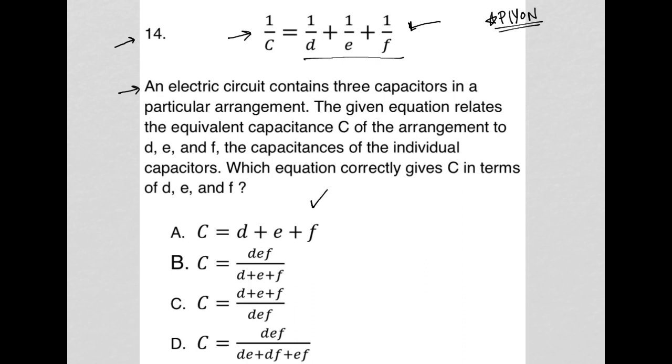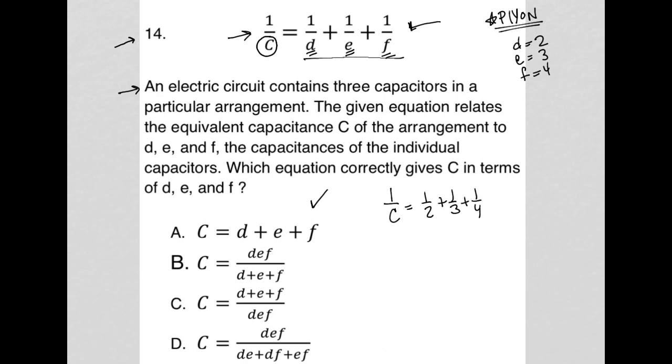So what we're not going to do is plug our own number in for C, because that's what we're trying to find, but I am going to choose a number for D, E, and F. I like to say small and positive, so I'm going to say D is equal to 2, E is equal to 3, and F is equal to 4. So by doing that, my equation would turn into 1 over C is equal to 1/2 plus 1/3 plus 1/4.